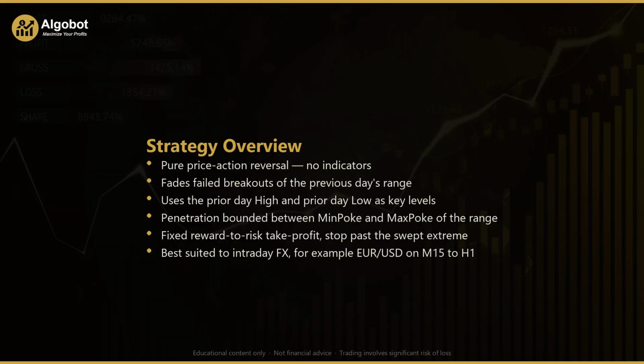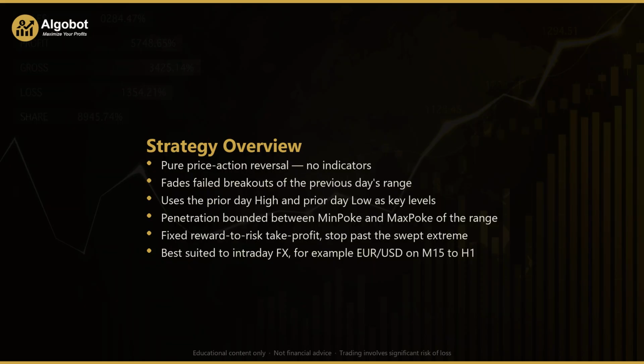The second concept is the failed breakout or fakeout. When price briefly pushes past one of those levels and then closes back inside the range, the traders who chase that break are left offside. This strategy is designed to fade that move, taking the opposite side once the break has clearly failed.